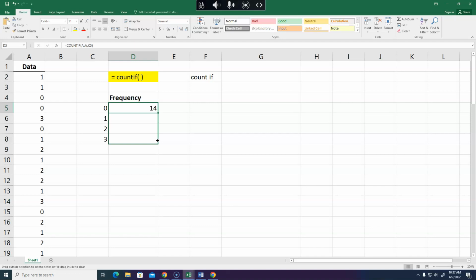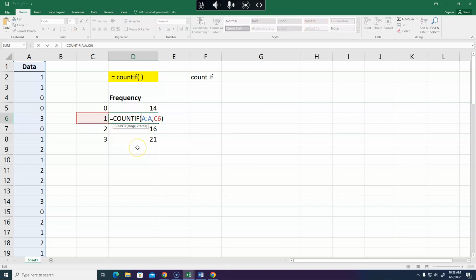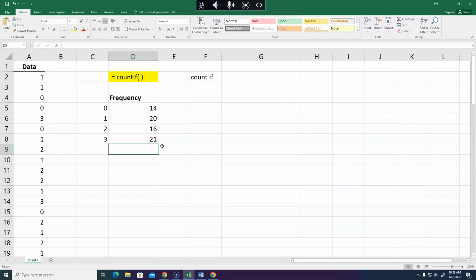So if we drag this function down, we can now see all of the different times that each of these individual numbers are being displayed in our data, right? Because when we drag this down, our criteria is changing each time as well. So are there any questions about using COUNTIF?